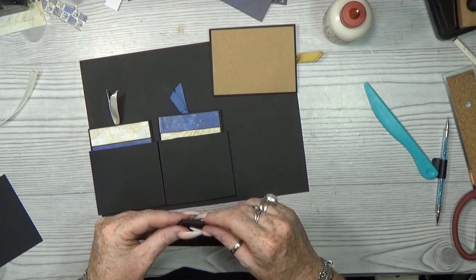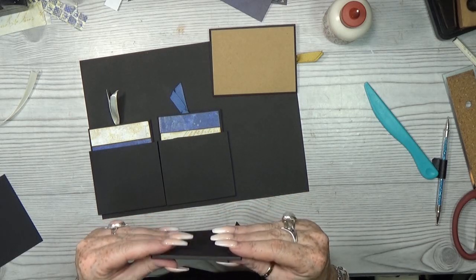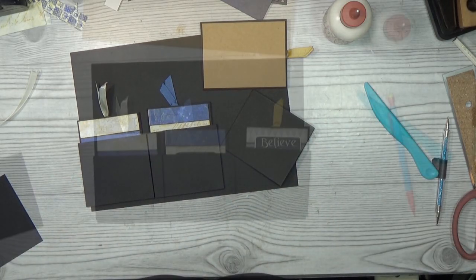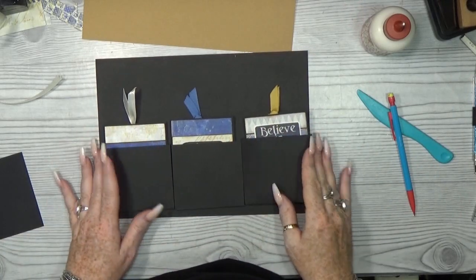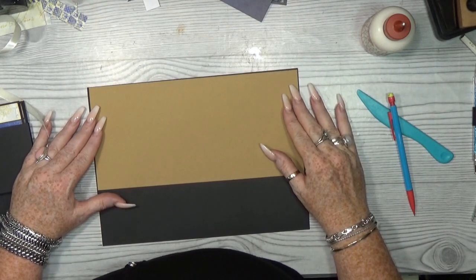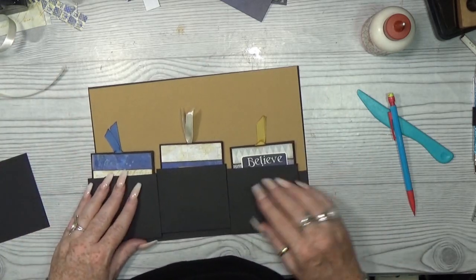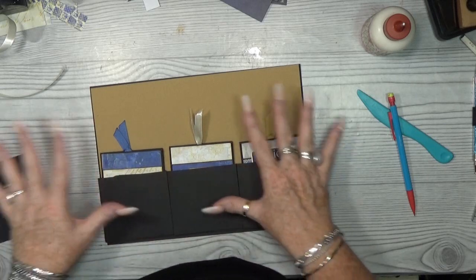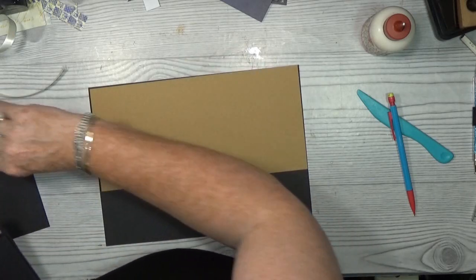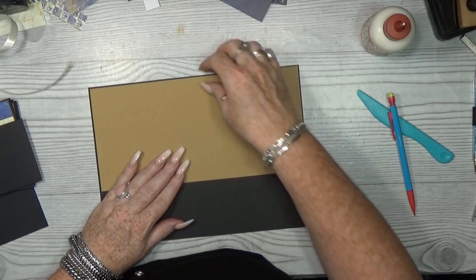Alright, I'm gonna fix this and then I'll come back to you. And then we're gonna glue down these in. Alright, let me fix this. Alright, now before I am gonna glue these down, these pockets, I'm gonna work on the back. So it's a nice big spot on the back, so I don't have to do anything on the back weird or cutting down and being not straight or anything. So I think this will be a nice way to do that.